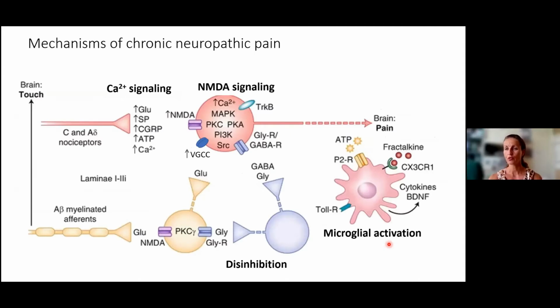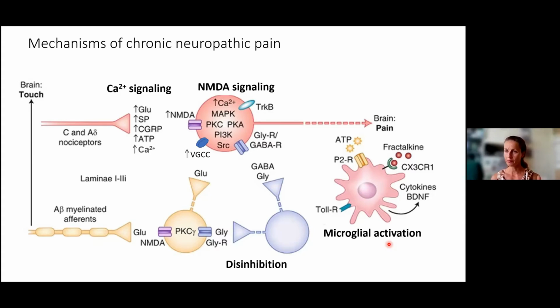In order to develop those treatment approaches, we need to be able to understand how the pain develops, what kind of effects are taking place in the peripheral and the central nervous system. So this is a simplified cartoon of the events in a spinal cord in the process of central sensitization that plays a role in the development of chronic pain.